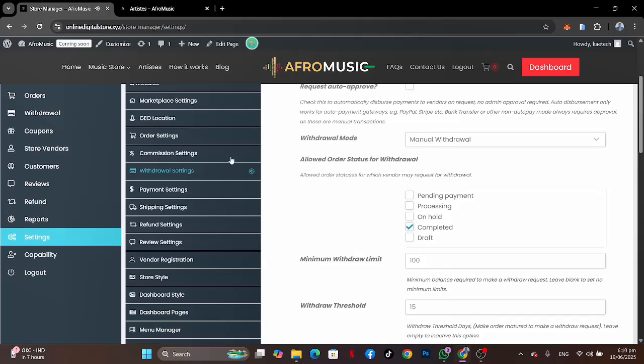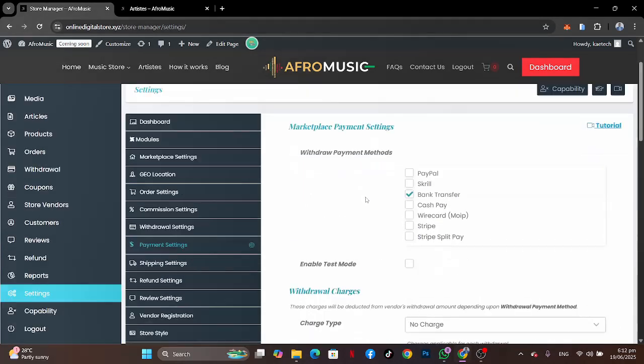All right, so now that we've done over here, let's go to payment settings also over here. All right, so this particular place is the method you're going to use to pay your vendors. Okay, so what method will you use? If you're going to use PayPal, then you take PayPal, but we're going to use maybe bank transfer. Okay, so if you're in Africa, it is best to use bank transfers, so that the vendors can send you either their Momo details or their bank transfer, so you send it to them, and that is it. But if you are not in Africa and you are somewhere else, you can use either PayPal, Skrill, Stripe, and any of these ones.